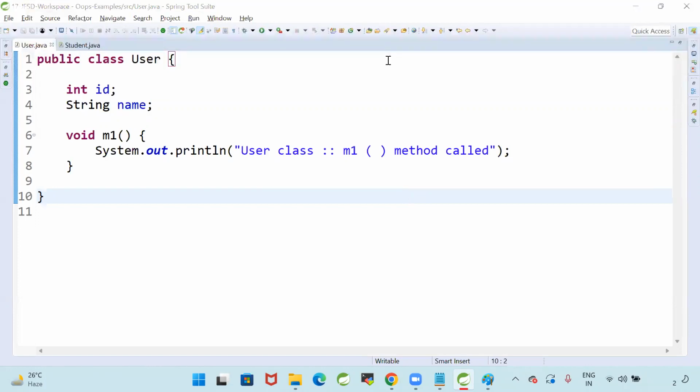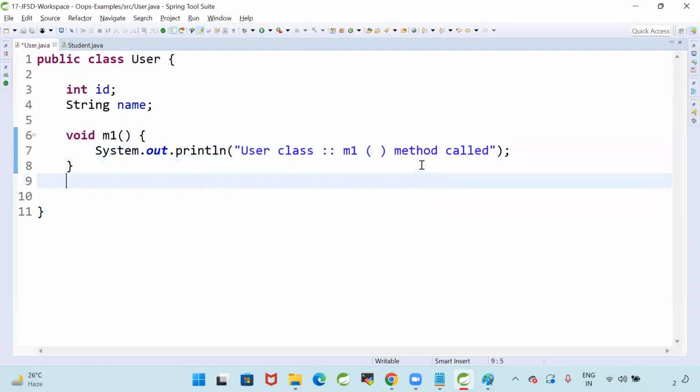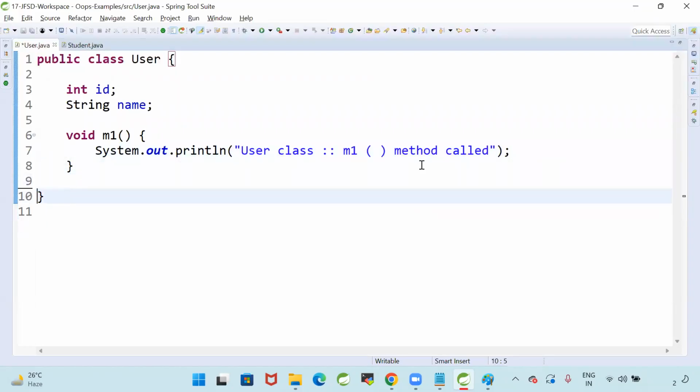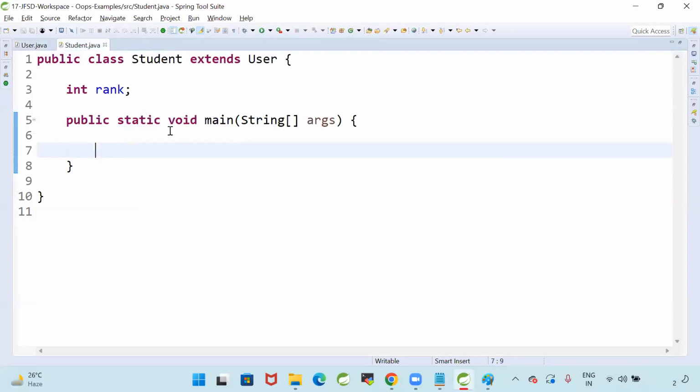All right. So that is the reason we always need to create the object for the child. Why do we create the object for the child? The child will have access to the parent.